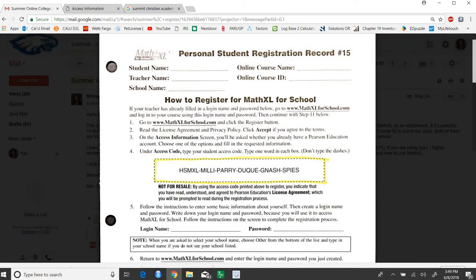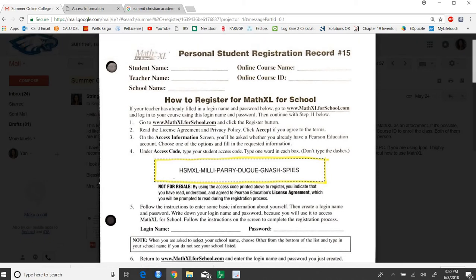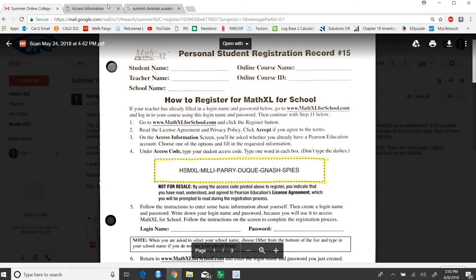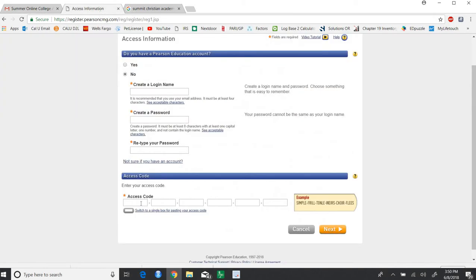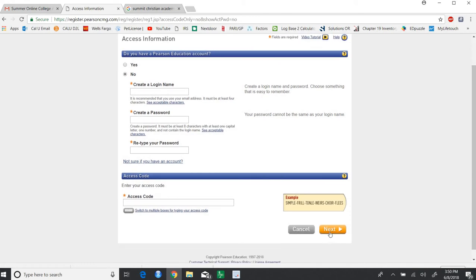Even without this video, you could just read step by step and figure it out yourself. So we're just going to use this access code and enter it here. I saw many students who do not want to type it. You can just read it. Probably your iPad can record your voice and write down the letters. Or you can switch it to a single box, whichever you feel comfortable with. Once you finish that, you're just going to click next.